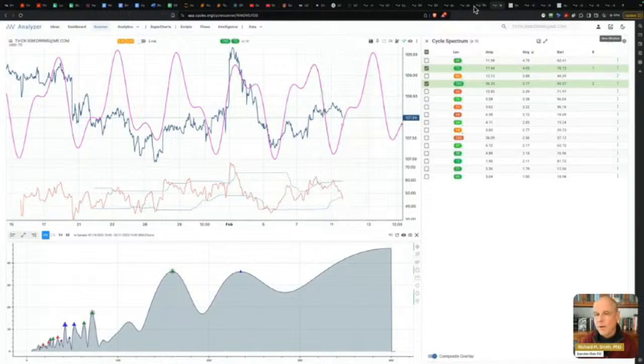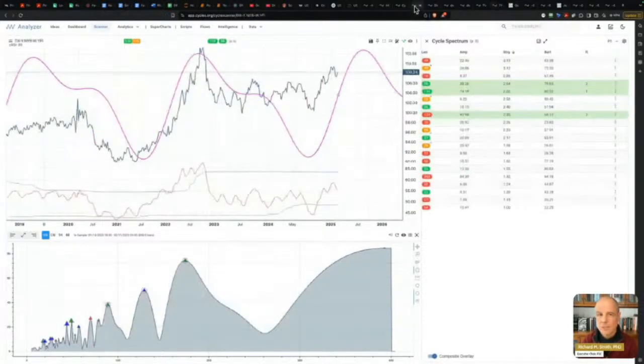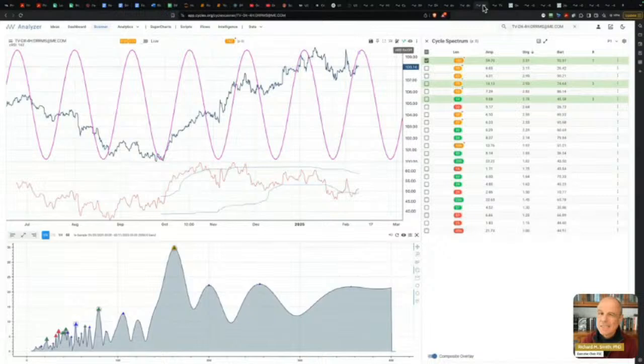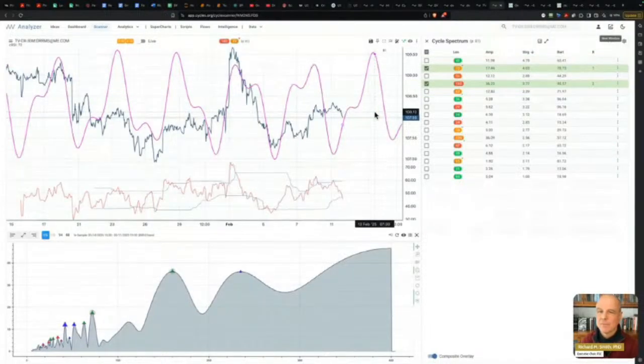So going across the time frames, one more look here. We got strength on the weekly. We got weakness on the daily. A little bit of strength left with some really nice cycles on the 4-hour, and a little bit of strength left from the shorter term cycles down on the 30-minute level. So we could see a little lift in the dollar.